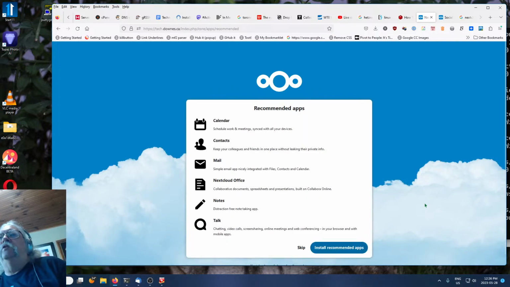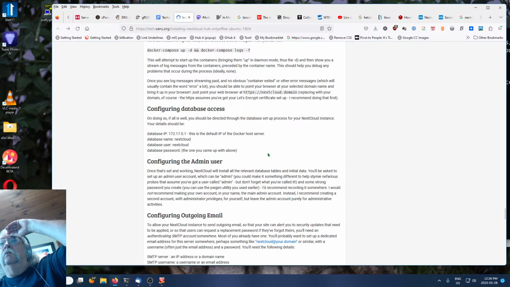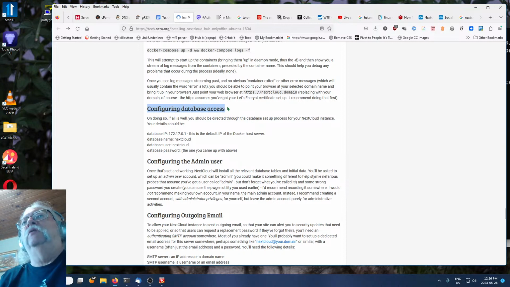Uh-huh. Install recommended apps. Okay, so let's come back here. Configuring database access, etc. Okay, configuring database access. So this all happens at once now, so I'll just note this.